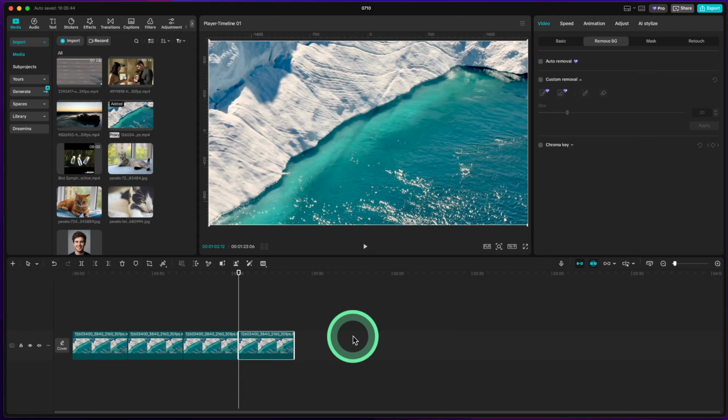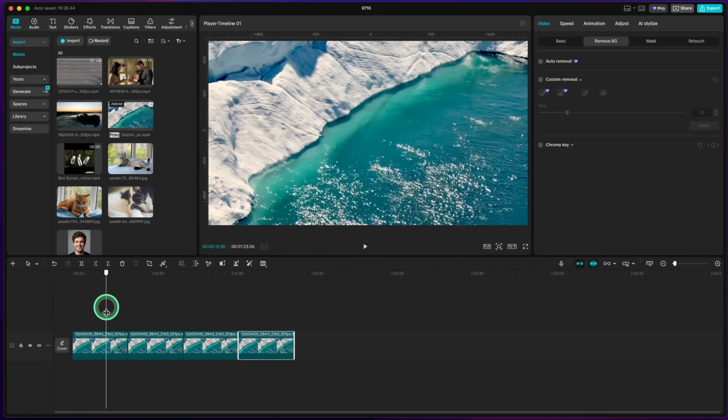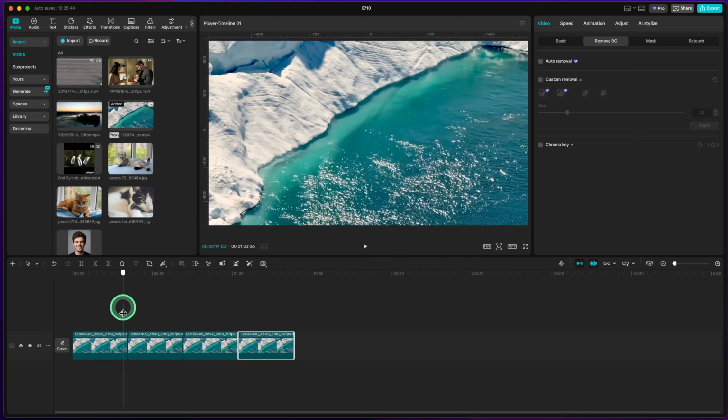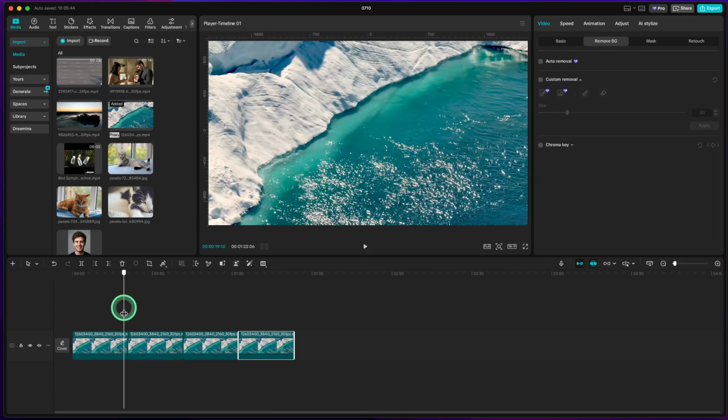Once you've added all the copies you need, it's time to review your work. Play back the timeline from the beginning, and watch how the loop transitions from one clip to the next. If the loop doesn't flow smoothly, don't worry. This is a common issue with looping videos. You may need to trim a frame or two from the start or end of the clips to create a seamless transition. Take your time with this step, as it's crucial for achieving that polished, professional look.